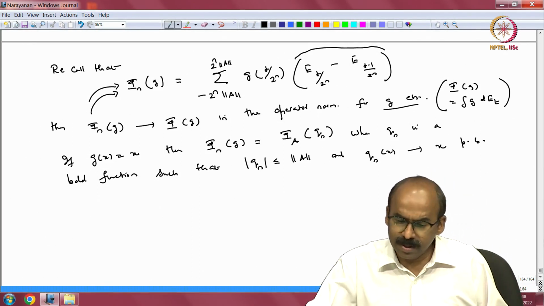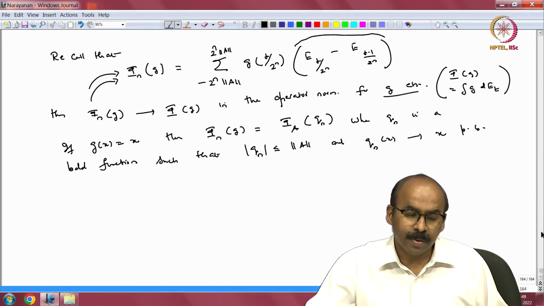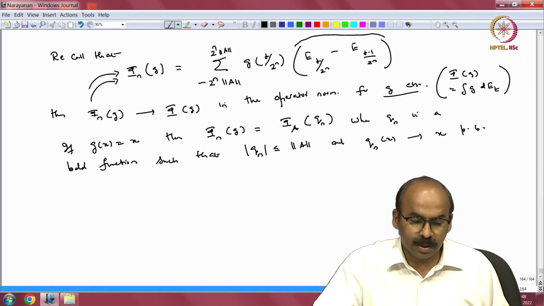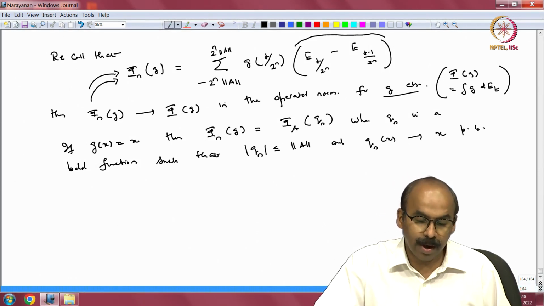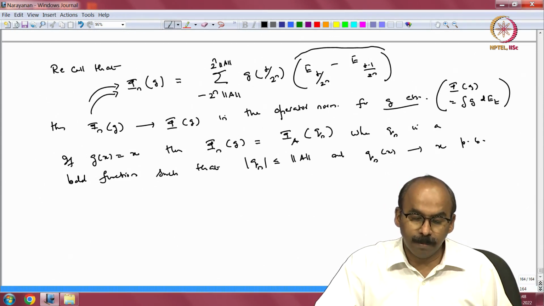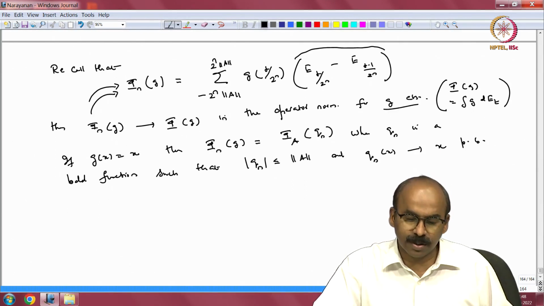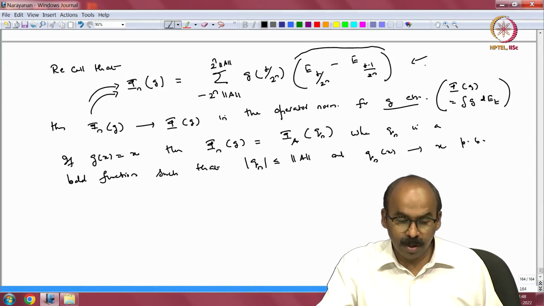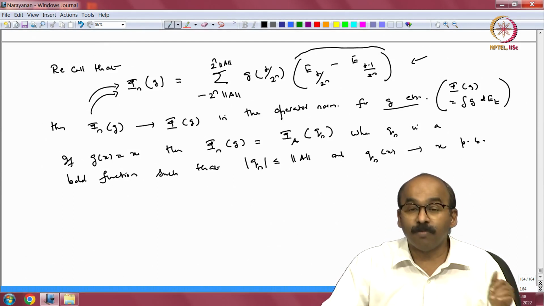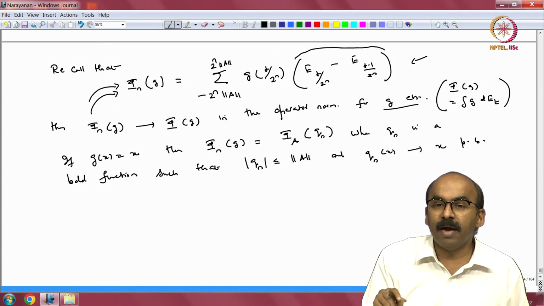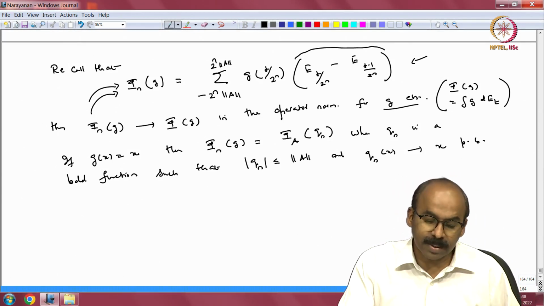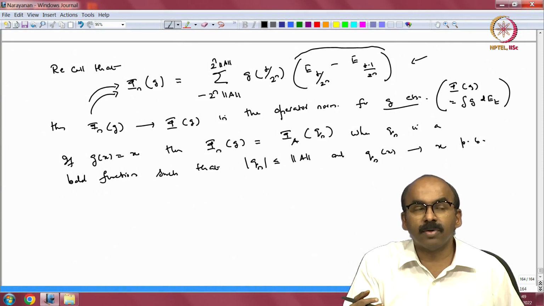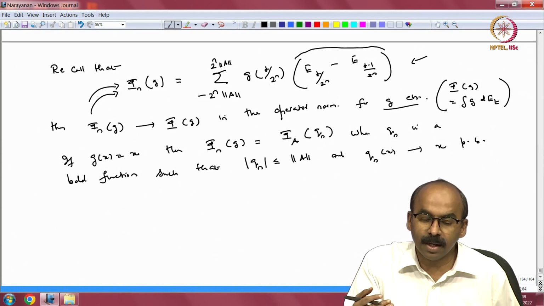So, why is that? Writing this down can be quite messy. You can use the multiplication form if you like, or any other form which we have proved before, to see this, at least that will justify it. Essentially you write phi n g, which is this expression, as phi sub A of q n. So q n is going to be a step function, which essentially connects the values of g, and that expression will be equal to phi n g. You have to picturize this. So you are looking at g of x equal to x.